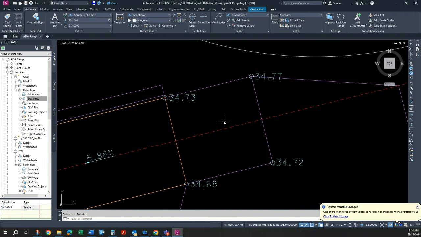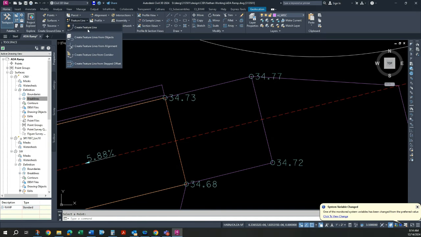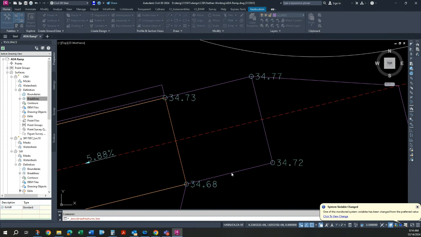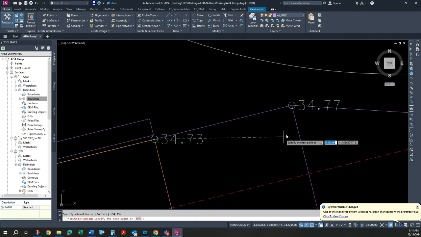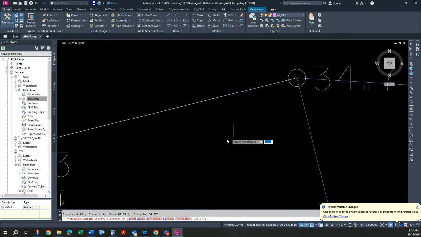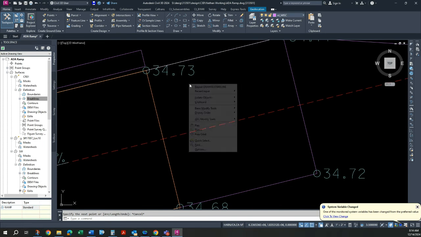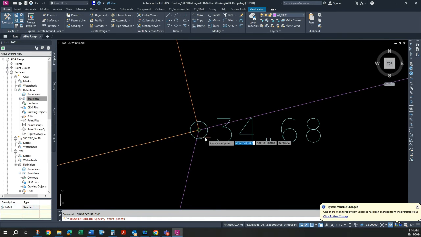All right, so we're going to go back to home and we're going to make the landing elevations now. Feature line, create feature line. Click that, it's 34.73, otherwise you can type it down. Zoom on the circle, and this is 34.77, enter. And then create another feature line from here.